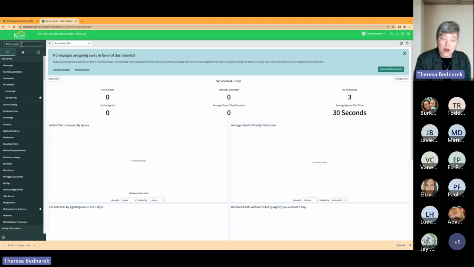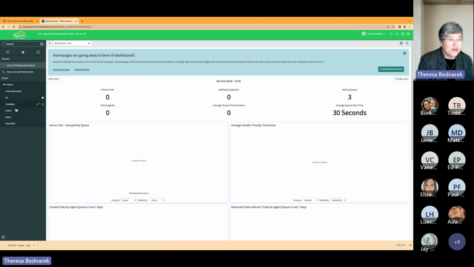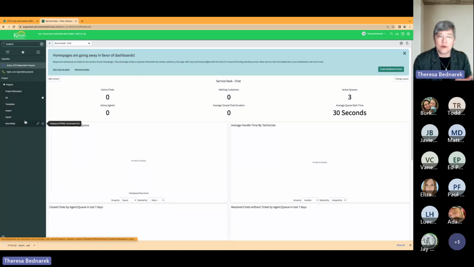So if you want to find projects, navigate to this filter navigator at the top and start typing projects. You're going to see projects, and it's going to bring up your project application.